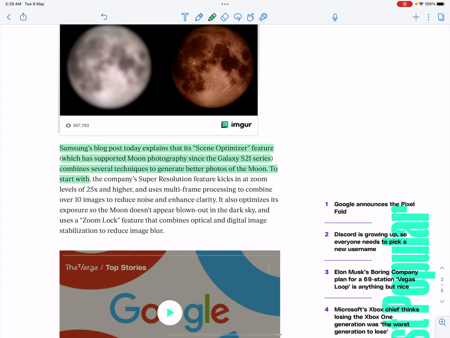To start with, the company's super resolution feature kicks in at zoom levels of 25 times and higher and uses multi-frame processing to combine over 10 images to reduce noise and enhance clarity. It also optimizes its exposure so the moon doesn't appear blown out in the dark sky, and uses a zoom lock feature that combines optical and digital image stabilization to reduce image blur.